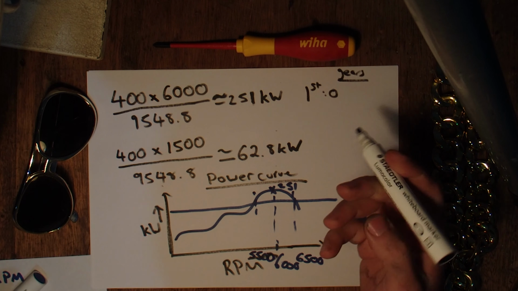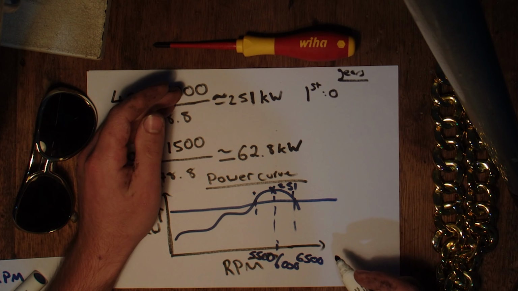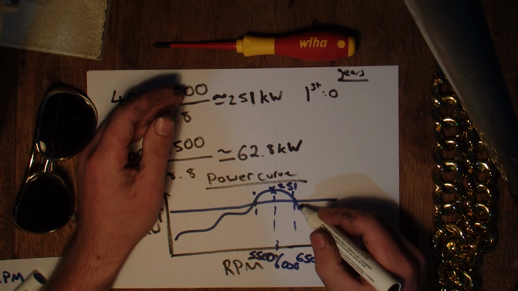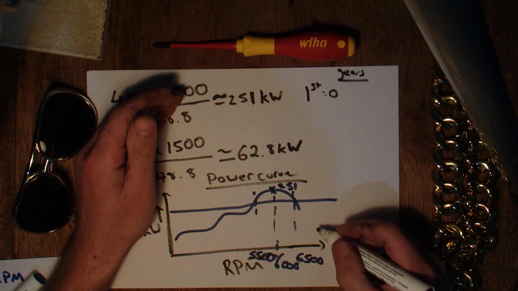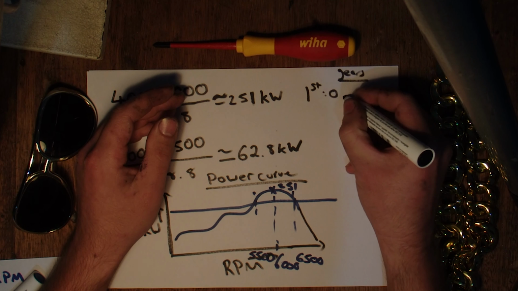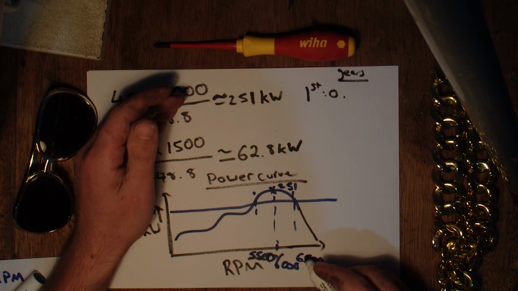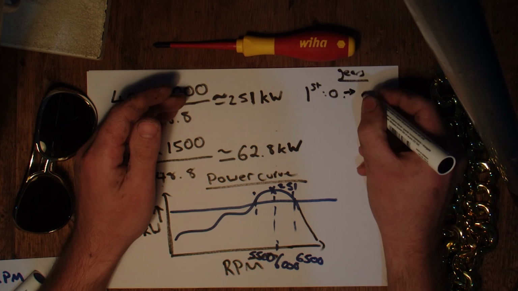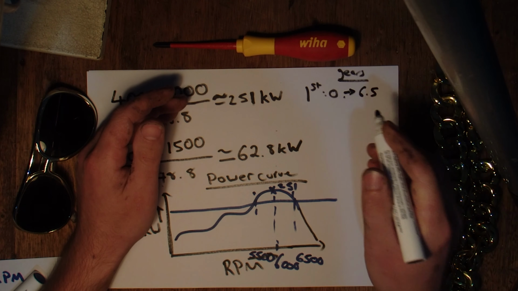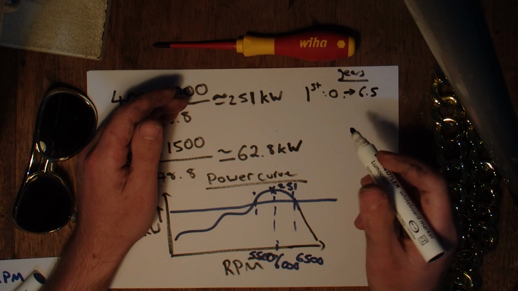So back to the gears. First gear, we want to take it all up to 6,500 RPM, because that's going to get us the maximum time in the maximum amount of power range before it drops off. If we rev it to 8,000, there's no power down here. It doesn't make any sense. The engine's not efficient at that point. So we're not going to take it to 8,000 RPM. If we could, there's no point. So we're changing gear at 6.5. First gear gets us from 0 to 6,500 RPM. That's first gear's job. And speed is a separate discussion.